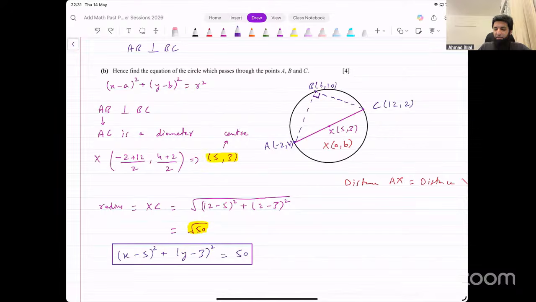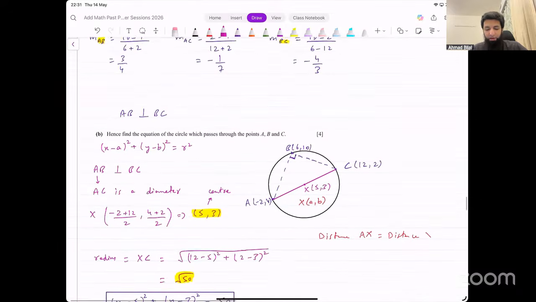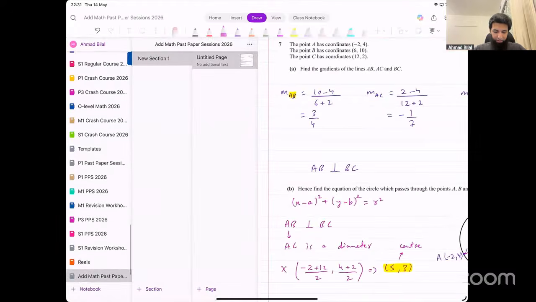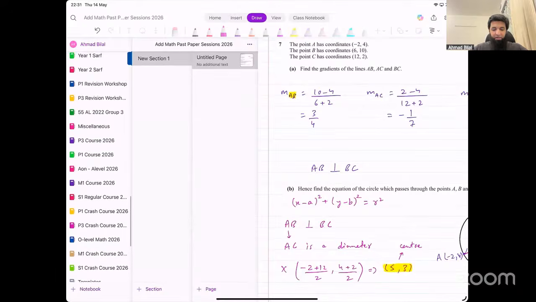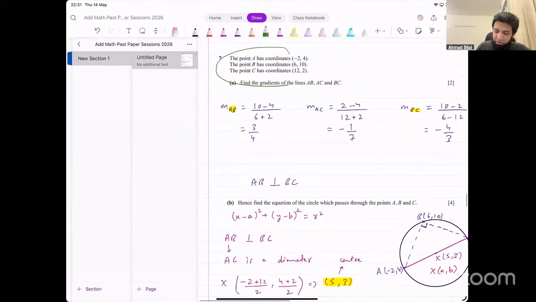If you're able to figure out that that's the diameter, that's important, then this is the center of the circle. Now, there is a general way of doing such problems in case you cannot figure out something as a diameter. There's a general, slightly longer method. Let me just show that to you quickly. How to deal with problems where they give you 3 points on the circumference. That's what they've done here, right? They've given you 3 points on the circumference and they want you to write down the equation of the circle.